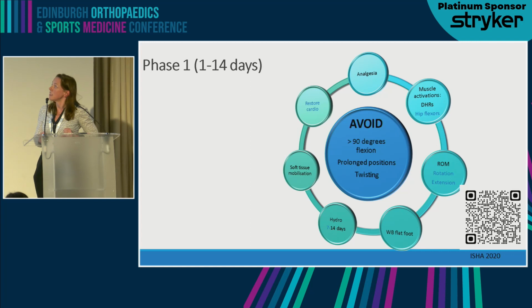Also, muscle activation exercises are recommended, particularly with the ISHA protocol, deep hip rotators. That's more Amir Takler's work that's been done on that. And again, for us, probably starting some really low-grade hip flexor work in a non-irritating range is really useful. Range of movement in that early post-op phase is really important. So from a personal point of view at the Orthopaedic Hospital in Birmingham, rotation and extension is really important early on.